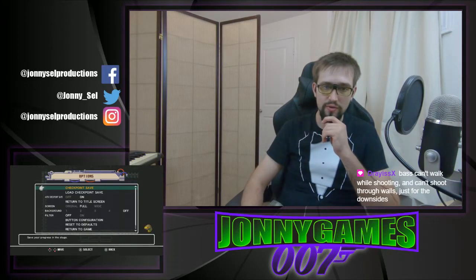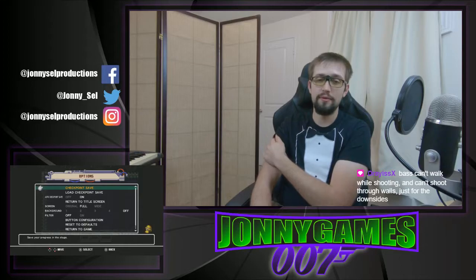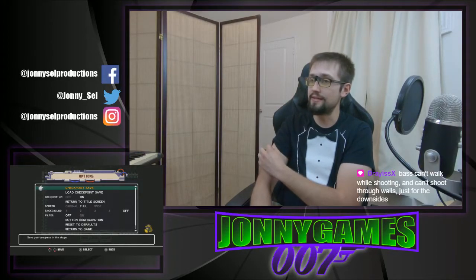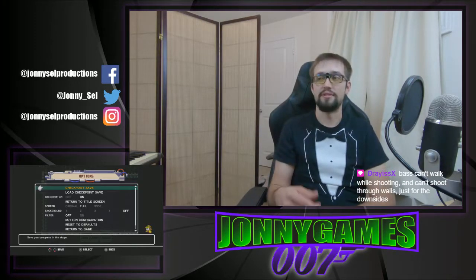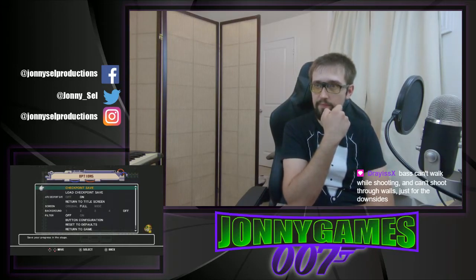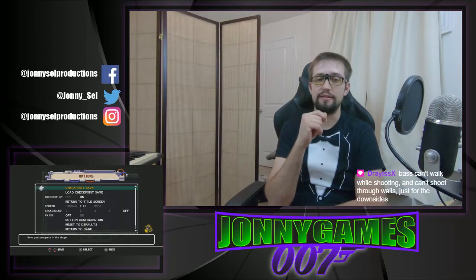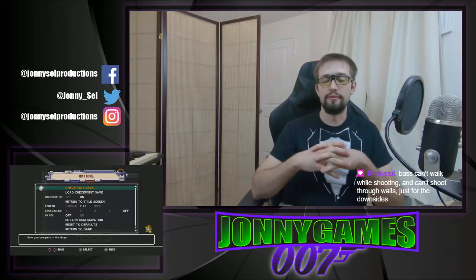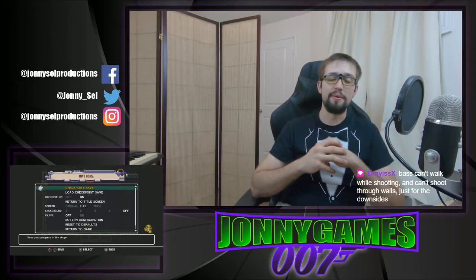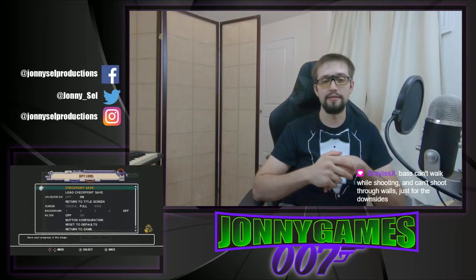Base can't walk while shooting. Can't shoot through walls, just for the downsides. Okay, interesting. You know what? I won't mind that. I'd say that would be a pretty good challenge anyway, to shake things up, so to speak. Basically, using a different control scheme. Yeah, I wouldn't mind that extra challenge then. Having that slightly different control scheme, that is. And so, just to reiterate what I said, next time in episode 21, I will be resuming from the checkpoint save at the Sheep Man stage.